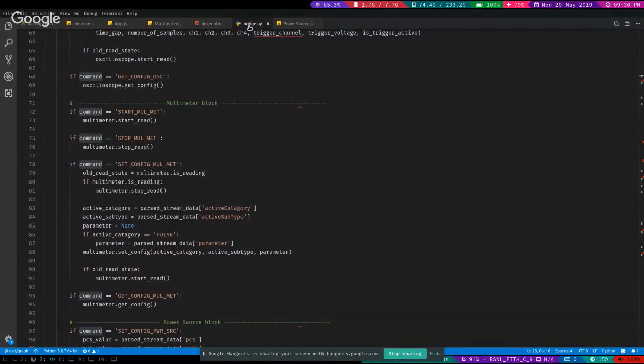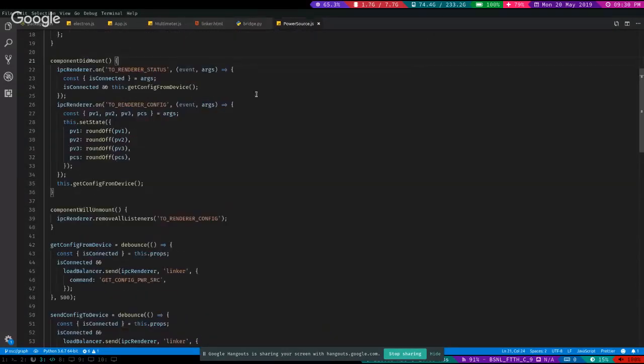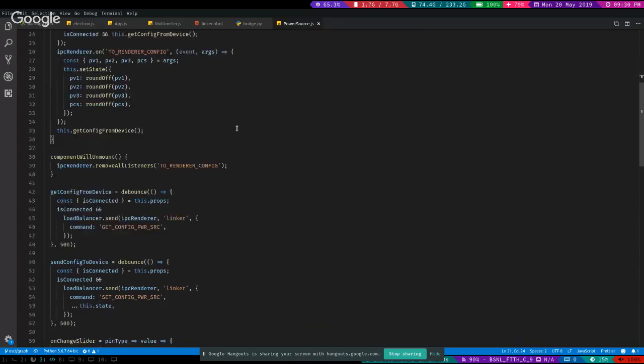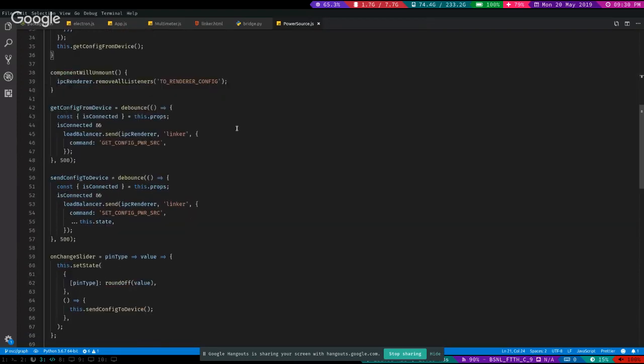So say you want to set the configuration values of the power source component of the board. Yeah. So this is the command you will send from your power source.js, as you can see, using the load balancer send function.